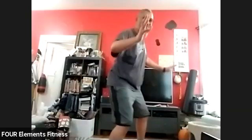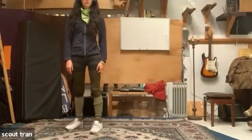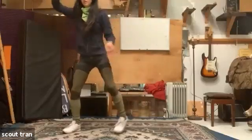Next move, you already know this move, and you know this move. The next moves are going to be the kicks and stuff. But first it's just the wave hands. The other ones are all repeats.